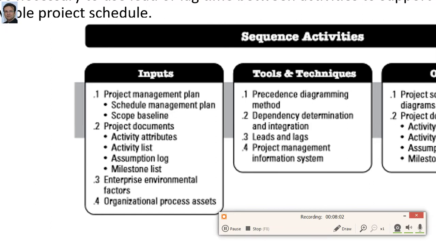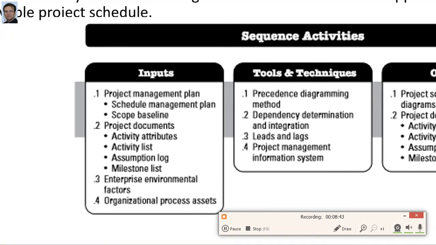You need a scope baseline. A scope baseline contains 3 documents: WBS, WBS dictionary and project scope statement, because the detailed description will be given in the project scope statement along with the work breakdown structure. So then in the project documents, the next step is we take the WBS and we further decompose it into more manageable components. We have done it as well in the define activities process group, where we produce the activity list, activity attributes list and milestones list. And enterprise environmental factors and organizational process assets are the common inputs to all processes in project management.